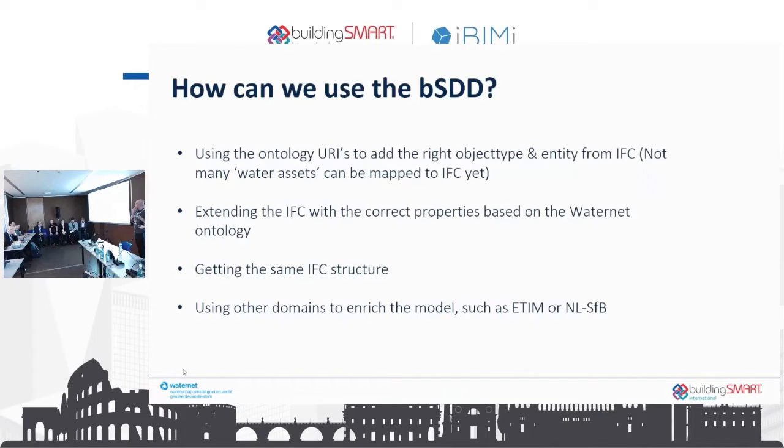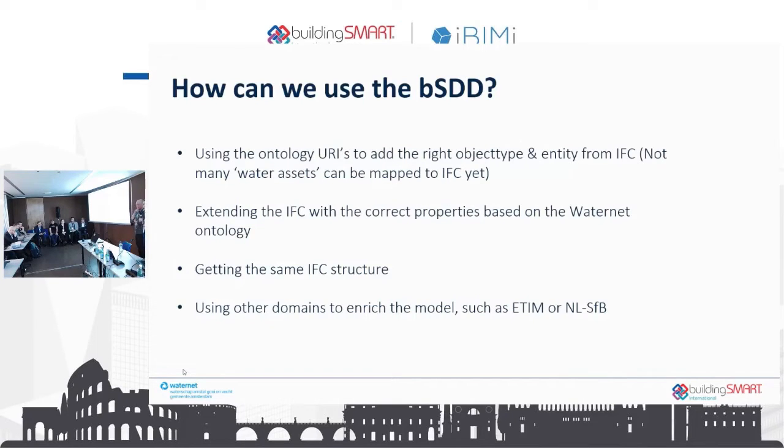Yeah, Arjan already mentioned it a little bit, but we just put all the properties which were in the ontology in a user-defined property set called Waternet property set or something. But if we want to go further with this, we also want to look into the IFC properties and which ones we can reuse, because it will probably make it easier to model the IFC.